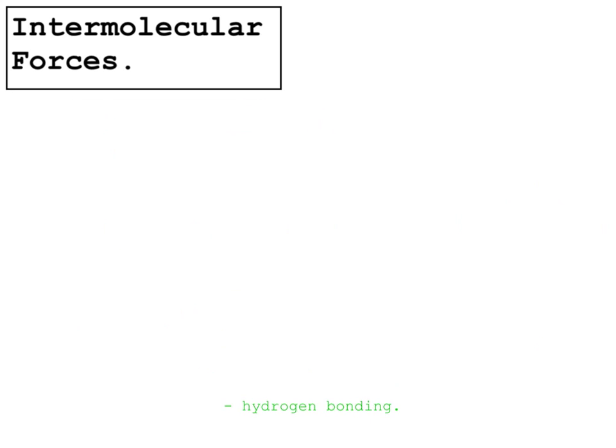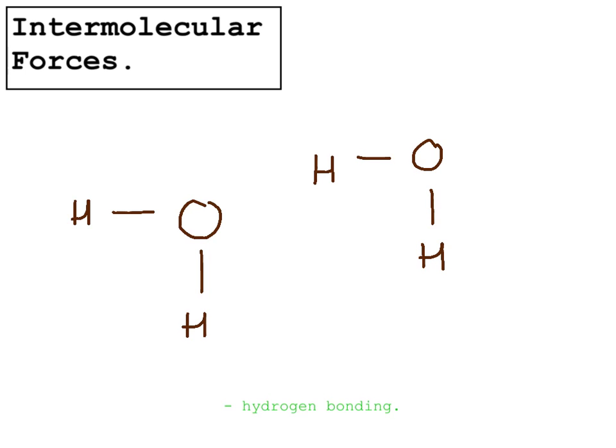Another thing you may be asked to do is to draw a diagram of hydrogen bonding between two molecules that they've asked you to draw it between. I'm going to show you how to draw it between two molecules of water, but you may be asked to draw it between two molecules of ammonia or hydrofluoric acid, or any other compound, like for example ethanol, that has an OH bond. So there are 3 marks available for these sort of questions. The first mark, so always draw two molecules to draw the hydrogen bond between them.